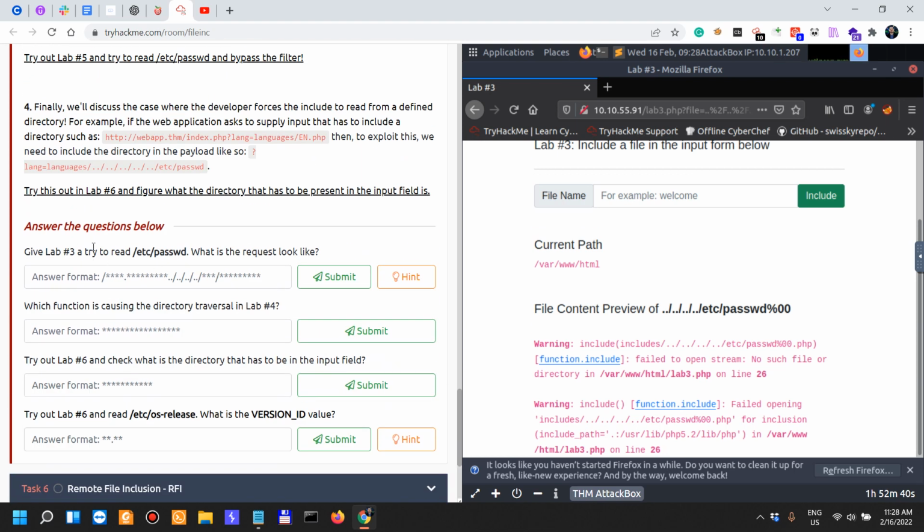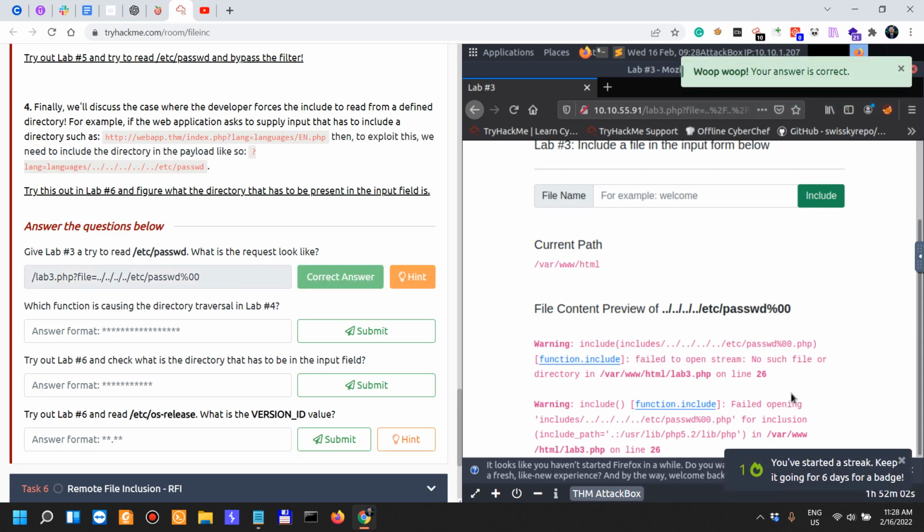So 1234, /etc/passwd%00. So it's actually lab, again, /lab3.php?file= ../../../../etc/passwd. Brace yourself and see whether or not Bitdefender is gonna scream. Submit. Okay.